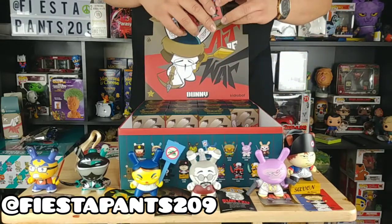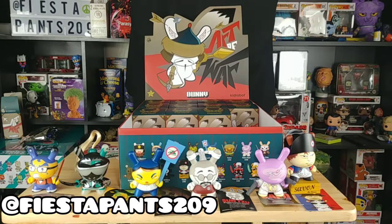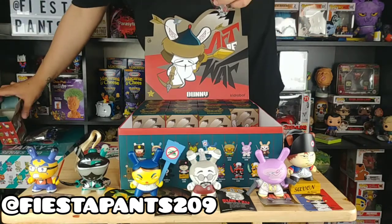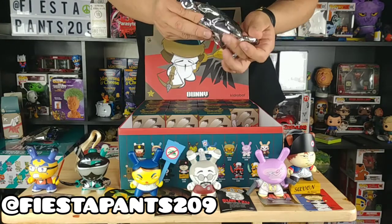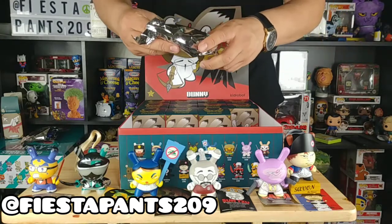Thus far, not too bad. We're still going hard, guys. So far, I'm very impressed. But that just goes. That's Kidrobot, man. He's an amazing guy when he comes to this kind of thing. He is very, very good at details and approving certain things. Whenever you get something that's Kidrobot related, trust me, you will not be upset ever. So please go out there, check him out.